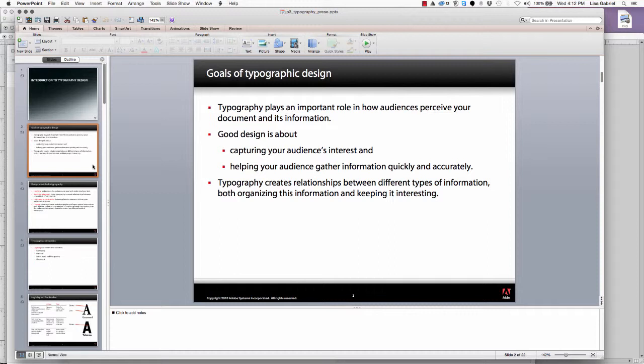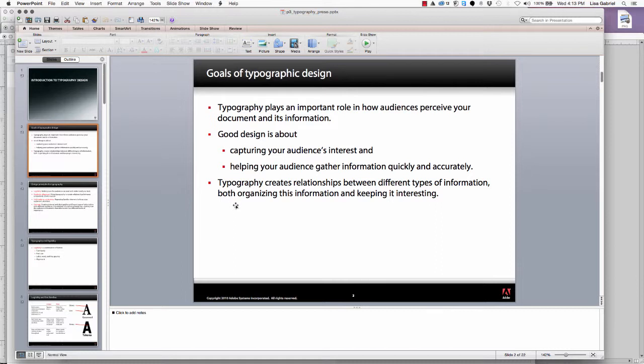However, there are some cases where text is represented as art, and in that sense it can be a bit confusing. But most of the time when you're working with text, it has to be very legible, very readable and very understandable. So keep that in mind as you continue to work with text.